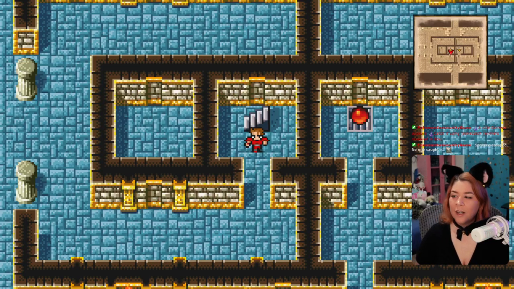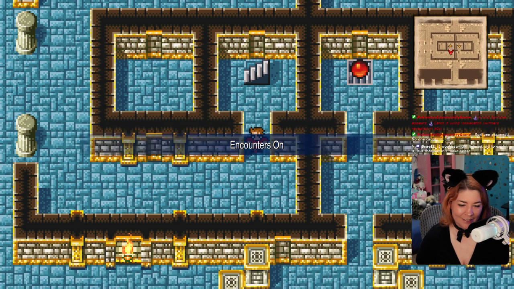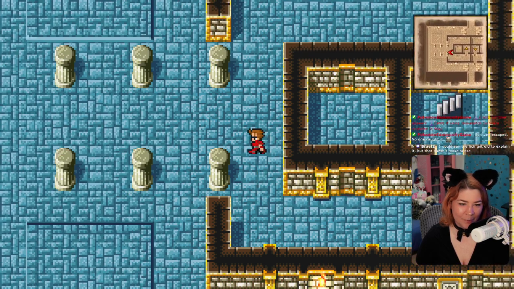Oh. Oh, look who's to the right. Look who's to the right. I would say the Lich got old to explain it, but that doesn't make sense. No, it doesn't. An older Lich should be more powerful. So I don't really know what's up with that.